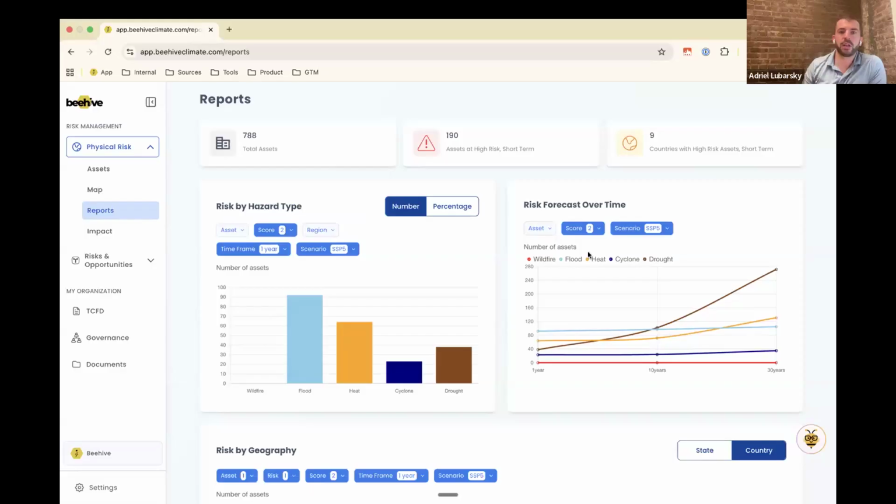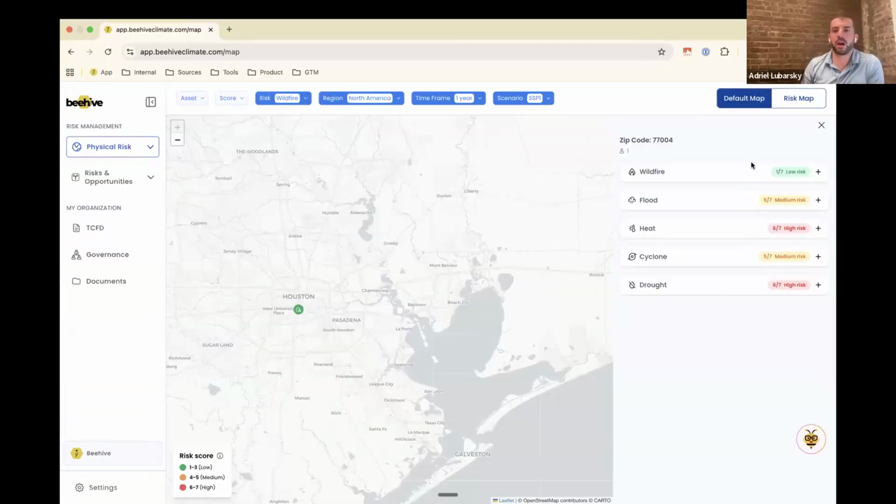Yeah, perfect. I have one final question because I think it's relevant to how customers actually interpret this data. I'm going to share my screen here really quickly. In our app, we have risk scores on a scale of 1 to 7. You can see low is 1 through 3, medium is 4 through 5, and 6 through 7 is high.